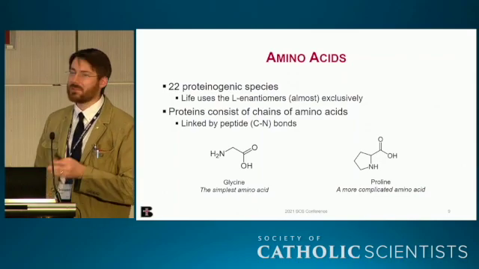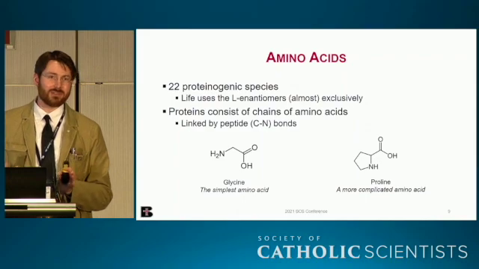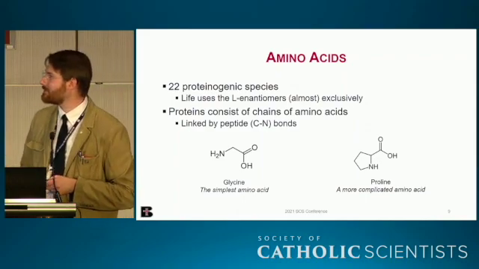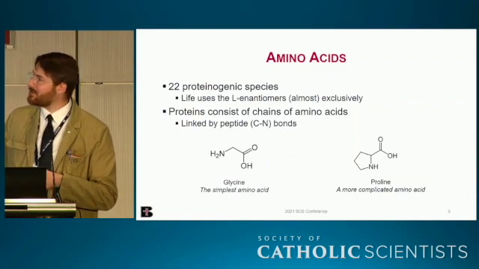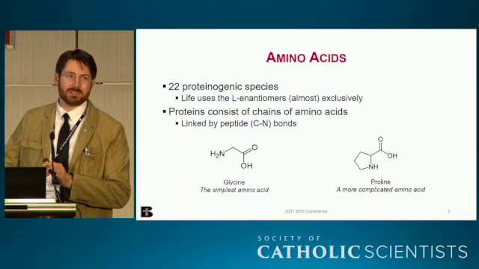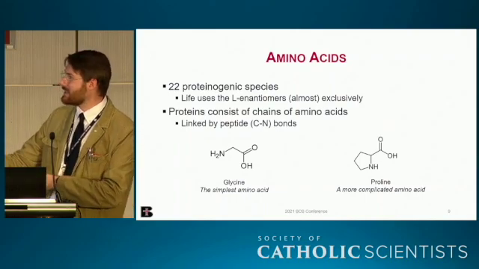Okay. There are a few exceptions, but as a general rule, you can just say that life only uses the L enantiomer, effectively. And these amino acids are linked by peptide bonds, CN bonds. It's a little bit more technical, but anyway, you get the idea. This is glycine here.